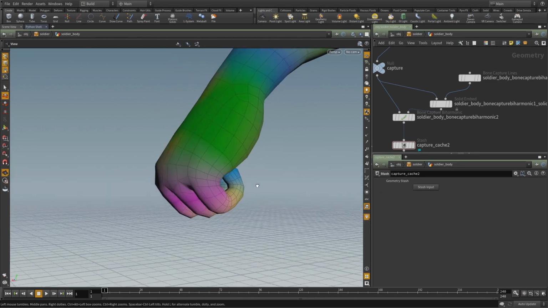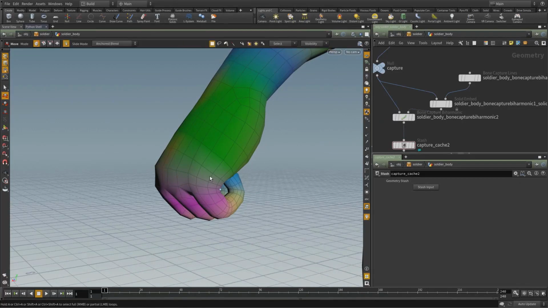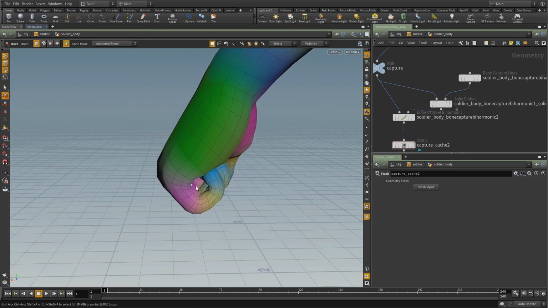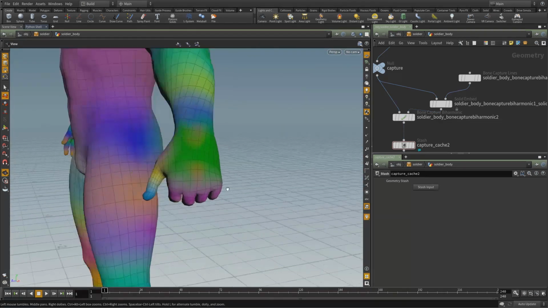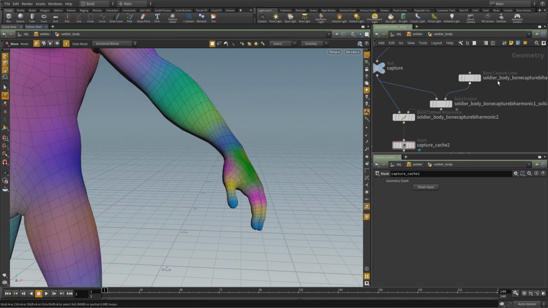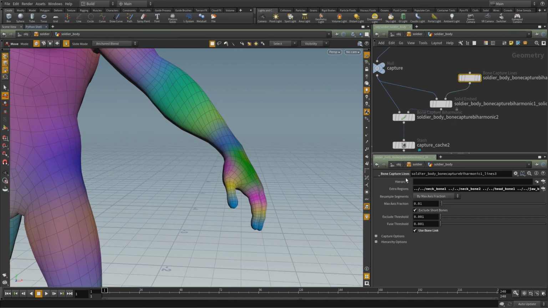So one thing I can do is I can use the Edit Capture Weights tool or the Paint Capture Layer tool and just improve this a little bit, tighten this up a bit. But there's also something I can do before that, and it's up here in this Bone Capture Lines.